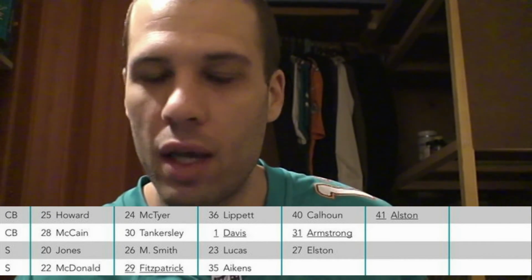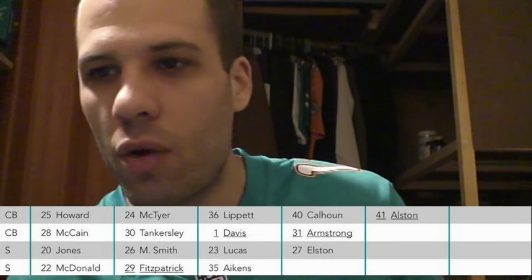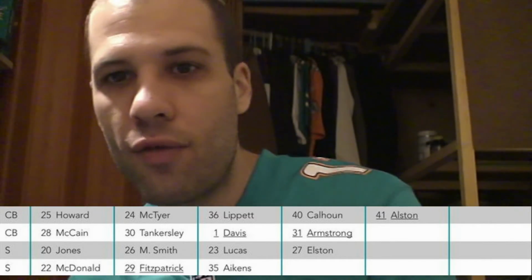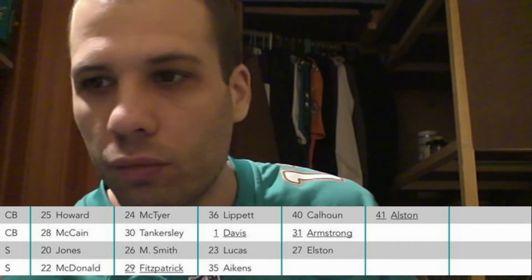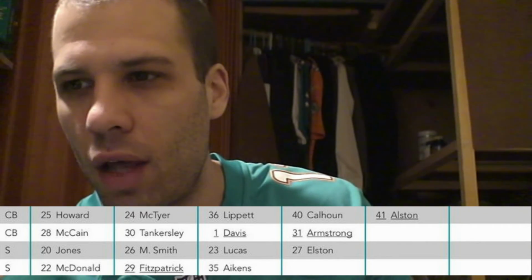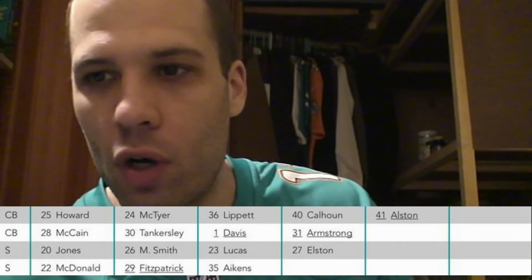He's a safety. Anyway, going to the safeties, we start with Rashad Jones and TJ McDonald listed as the first team guys. Maurice Smith and Minkah Fitzpatrick are listed as the second team. Jordan Lucas and Walt Aikens are third team, and then I think it is Trey Elston. Anyway, Elston is listed as fourth.